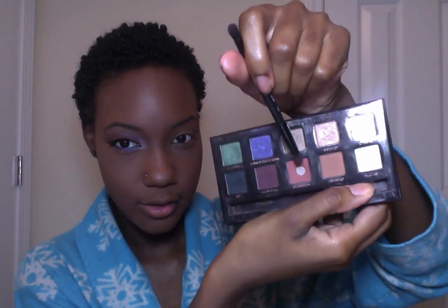So to start off this look, I'm going to be using the brush from the palette, and I'm going to use the flatter side, and I'm going to take Morocco, which y'all know is one of my favorite colors, and I'm going to apply that all over the lid and into the crease.